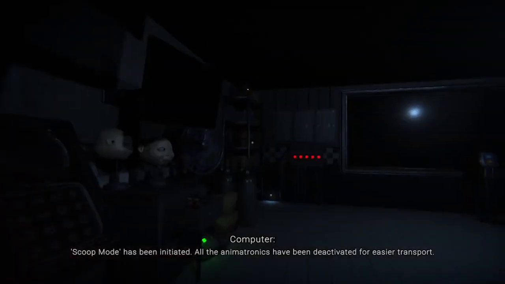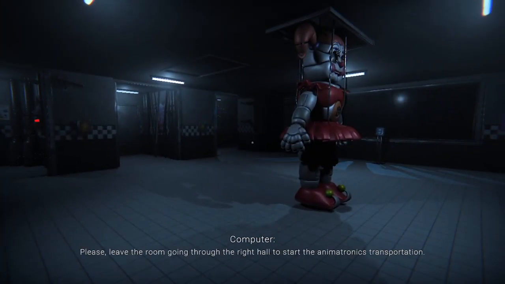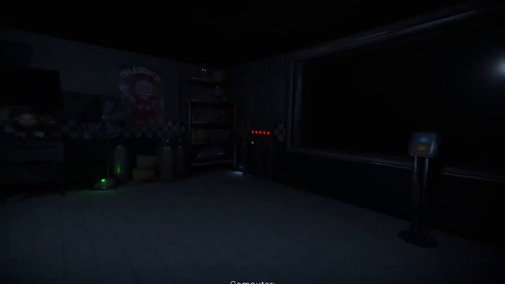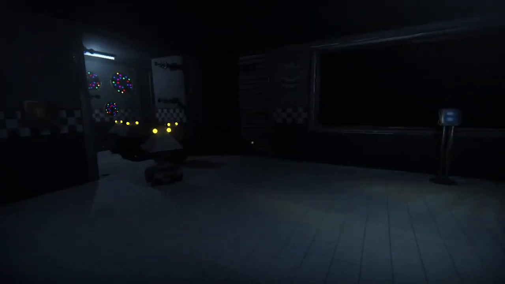Scope mod has been initiated. All the animatronics have been deactivated for easy transport. Please leave the room going through the right hall to start the animatronics transportation. On the right? Huh. Where? What right? Where?